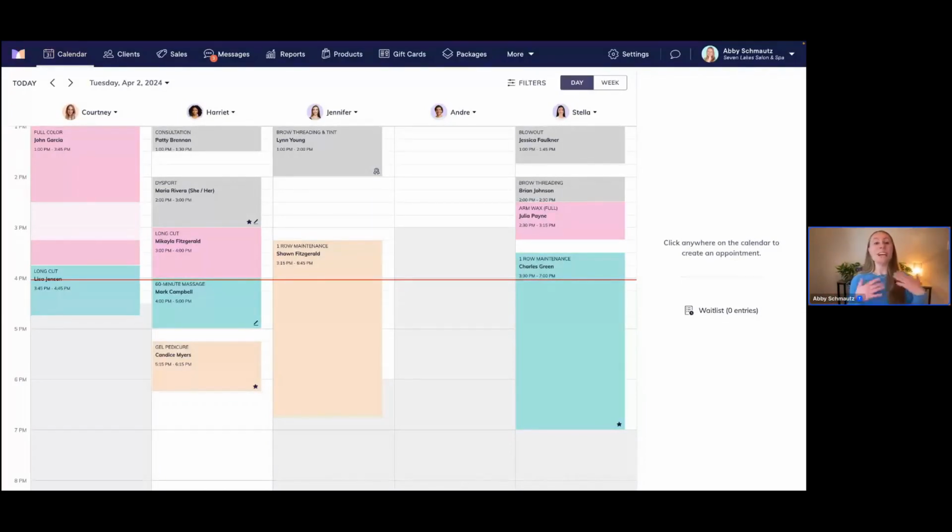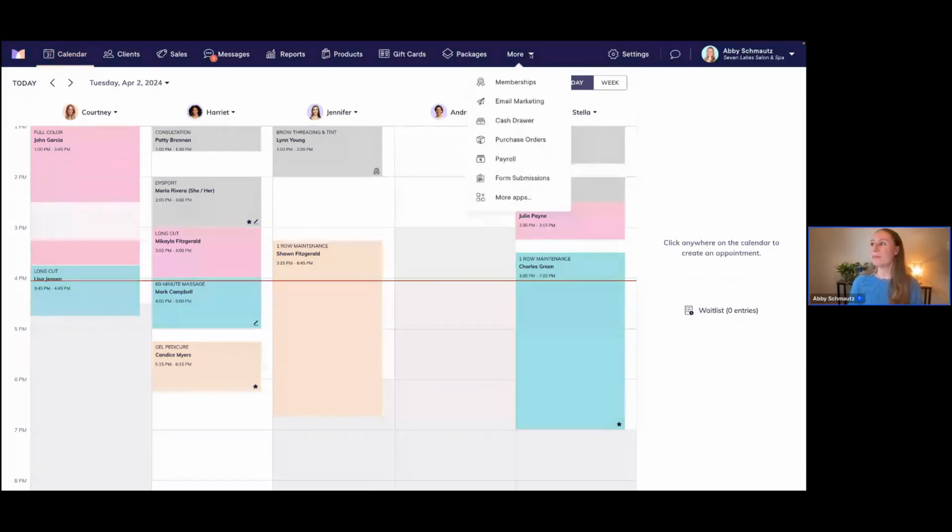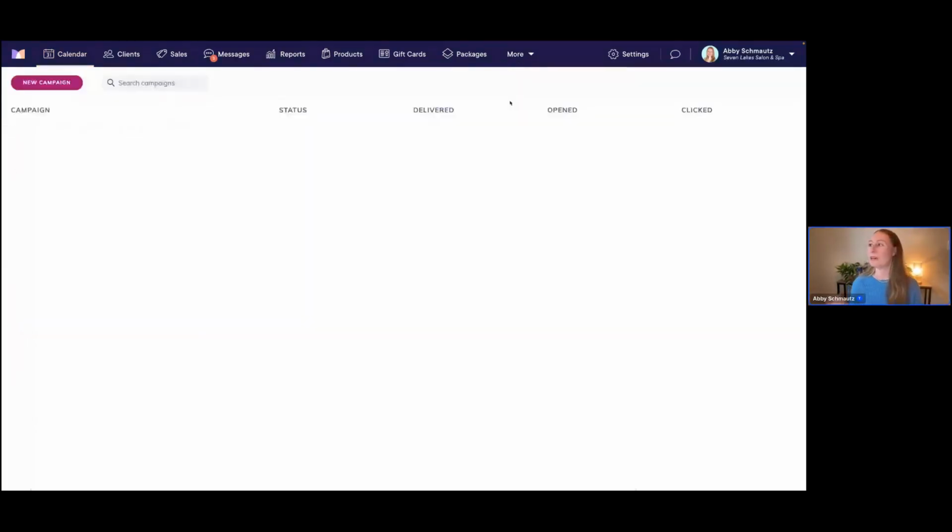So we have two really exciting email marketing updates that I want to share with you all first. So the first update that we want to go over is that we have just added some really beautiful new email templates for this season. So in order to show you those, I'm going to leave the calendar screen that we're looking at now, and we're going to head over to the email marketing screen. So let's go up here, and I'm just going to click on email marketing.